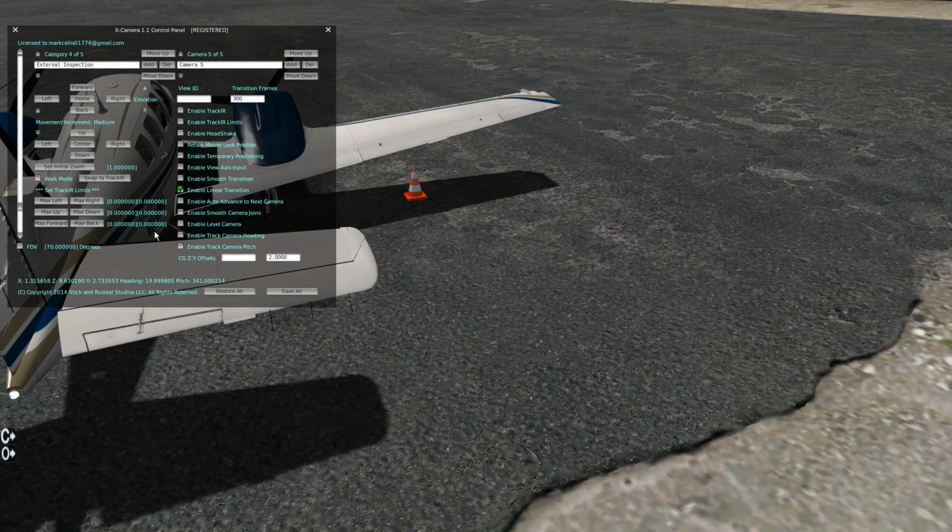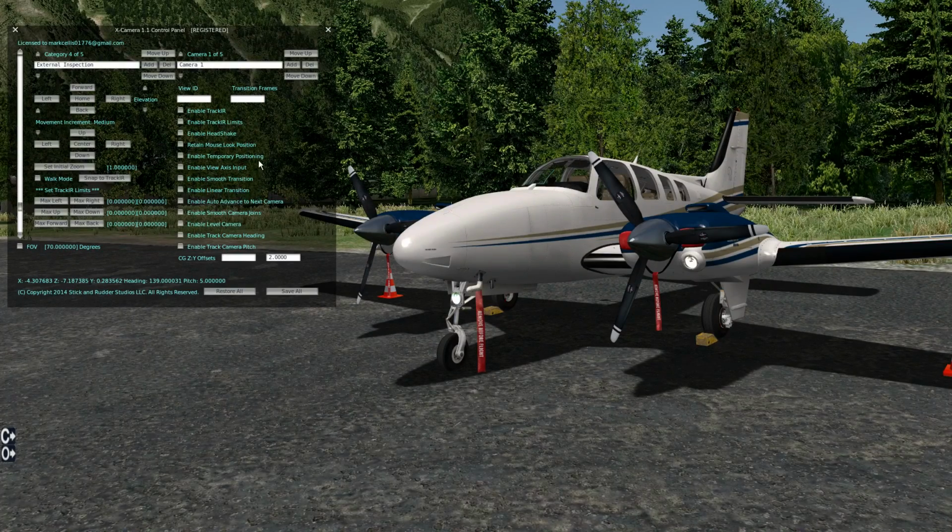Now let's put a couple of other things on here. There's a concept here of tracking pitch and tracking heading. The way this works is you can either manually set up the pitch and the heading of the camera, or you can tell the camera that you want to track the center of gravity of the plane. The center of gravity by default depends on the plane, but typically it's kind of low, somewhere around where the wings come into the plane, and that can vary a little bit. You can adjust for your camera settings where the center of gravity is going to look at.